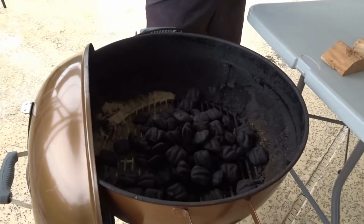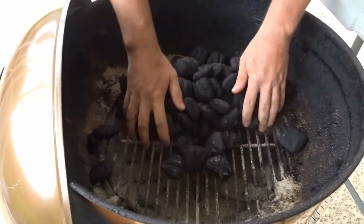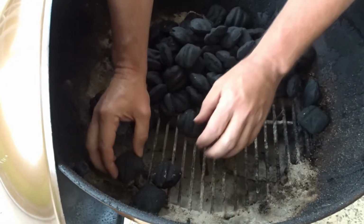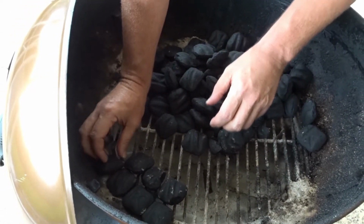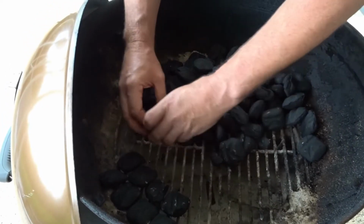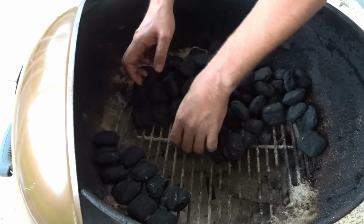Dump some coals in the bottom of the grill. And we're just going to start 2x2. You want to make sure your coals are touching or maybe overlapping just a little bit. And this is going to give you a real even temperature. It makes it super easy to control the temperature as you go along.